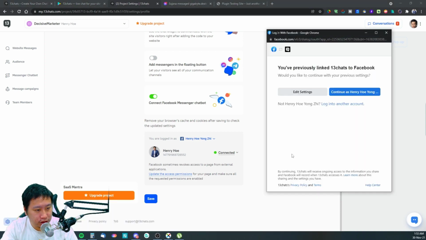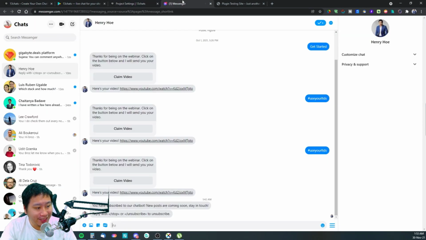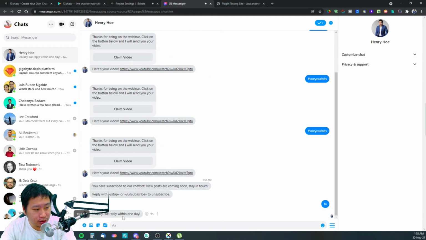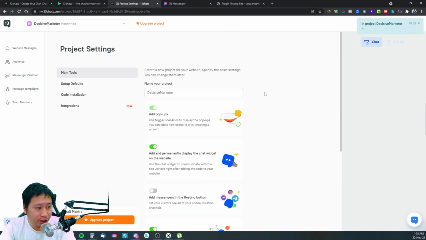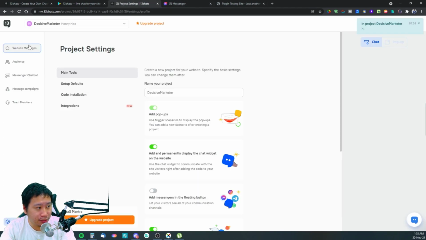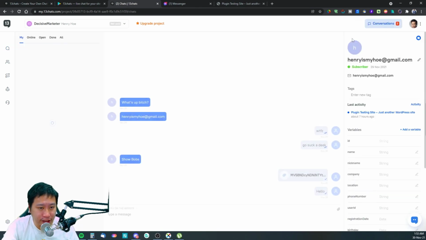So it says connect Facebook Messenger chatbot. I think that the messenger chatbot is prefixed, so there's no way for you to actually set this up. But one thing really cool I find is that you see the messages that come in, right?